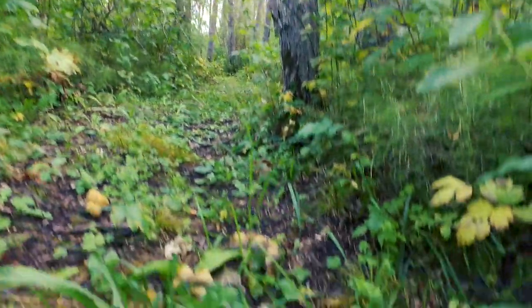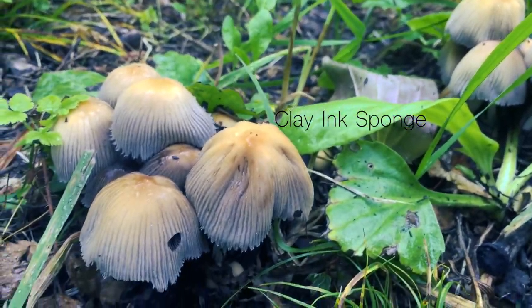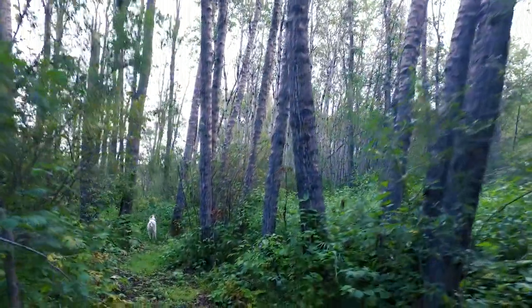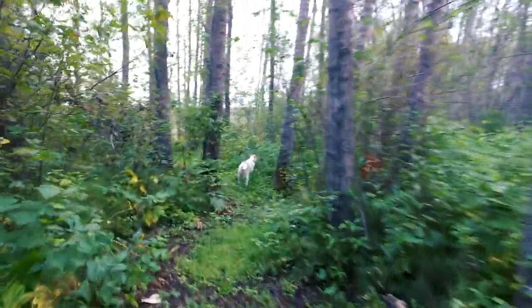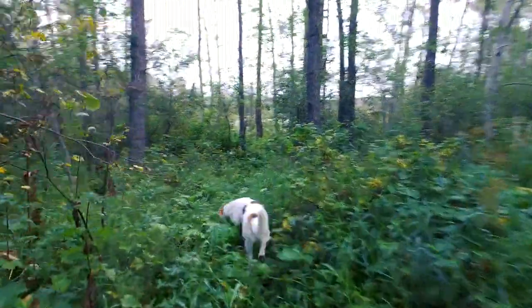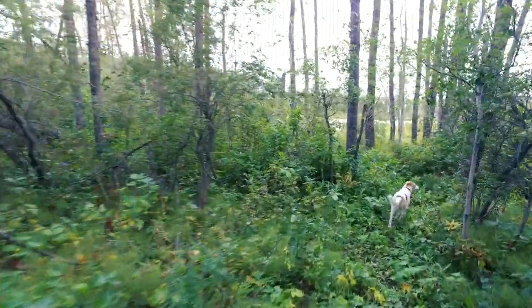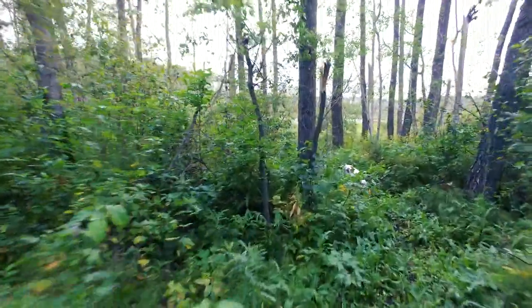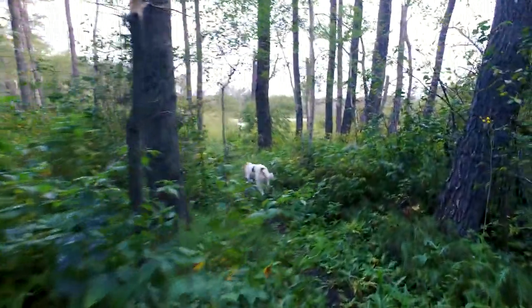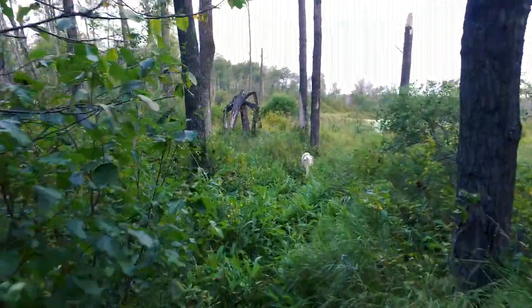A good amount of mushrooms growing away there. Looks like this trail could use a little trimming — probably get in here with the machete later. A little overgrown at the moment. We don't use the trail a whole lot in the summer because the bugs down by the pond and in the deep woods here get pretty thick. So this trail and this pond get a lot more use in cooler weather.